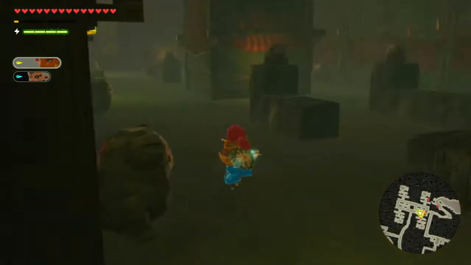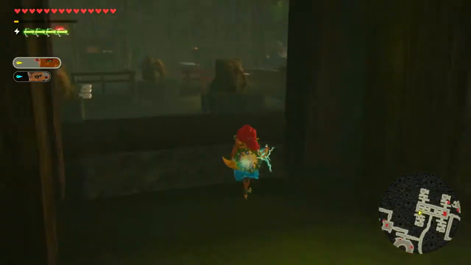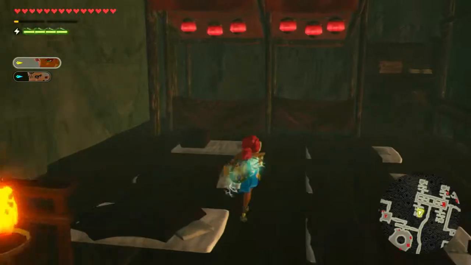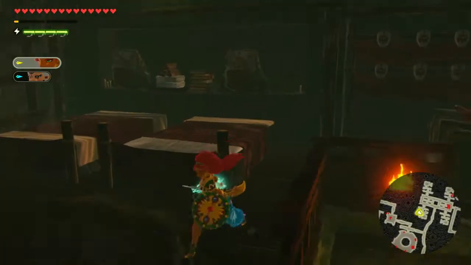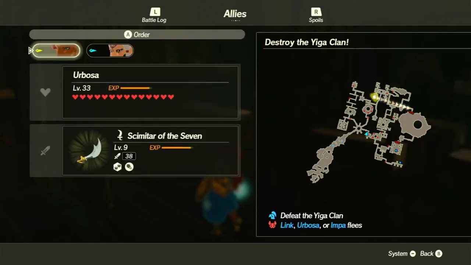And then last one, way over the other side. I should have been more efficient with opening these, looking through these rooms. Oh, I can't walk through there. Well, that seems like everything. So, let's send Urbosa probably down there. I think that door's going to open.